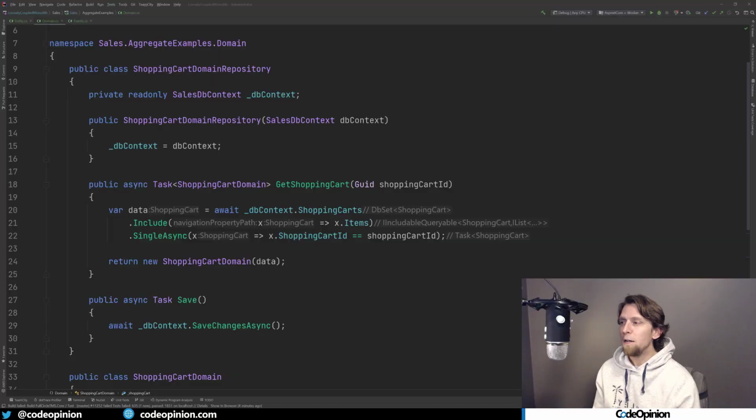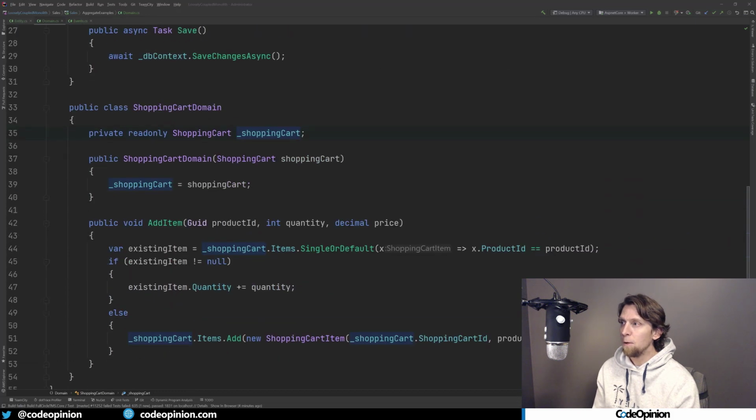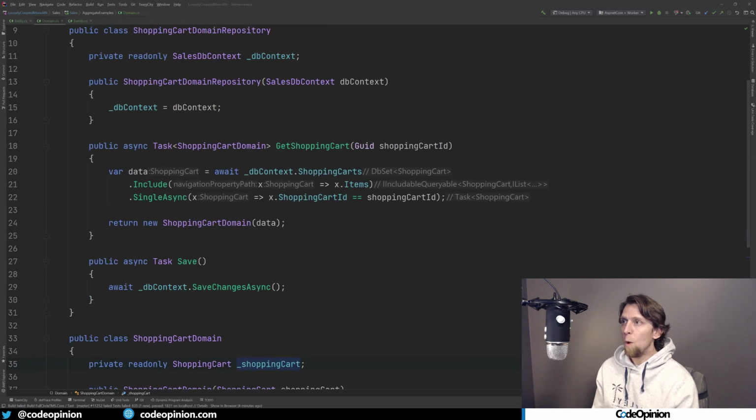All right, so let's jump back to some code because I actually use a repository in a really great way if you're not using an ORM. Now, because Entity Framework is still tracking all the changes, whatever changes we're making within this class for adding or updating the quantity, when you call save on the repository, because we had that context, you're going to save changes for whatever shopping carts we ultimately return.